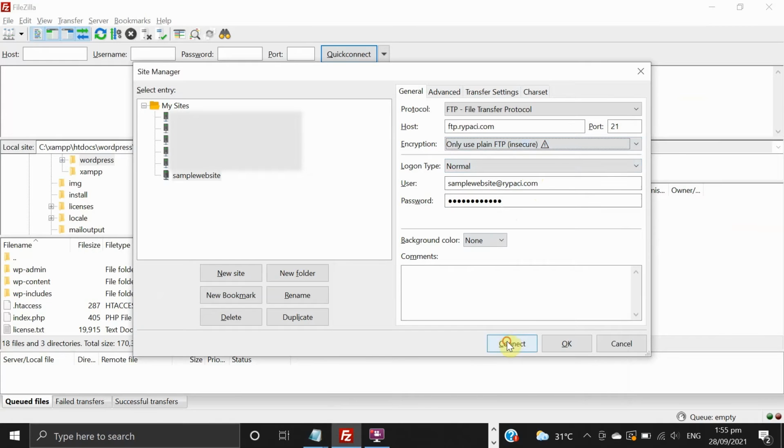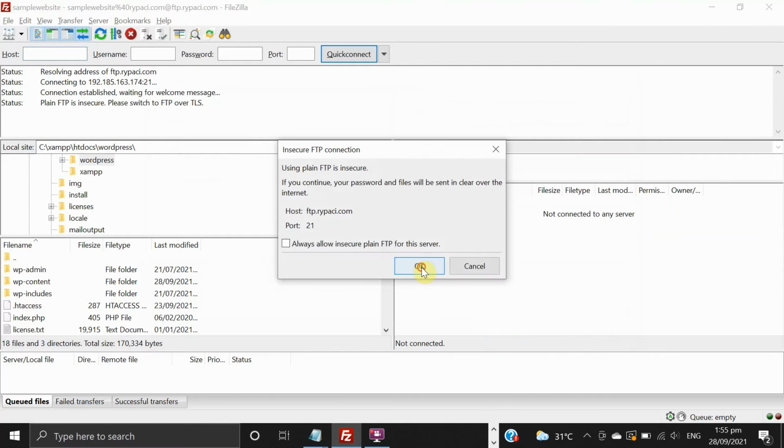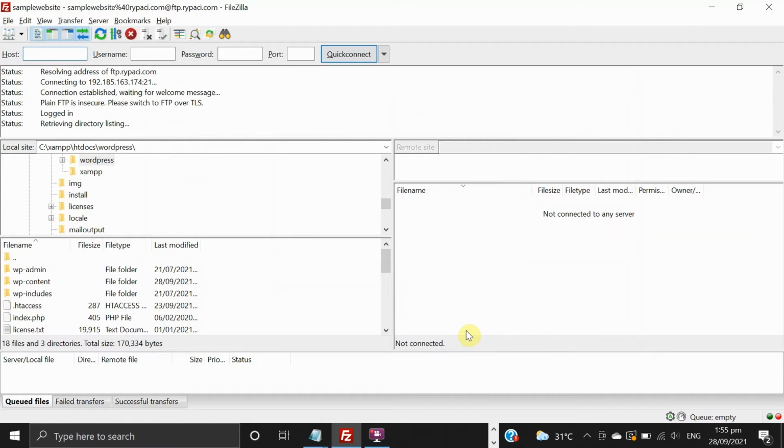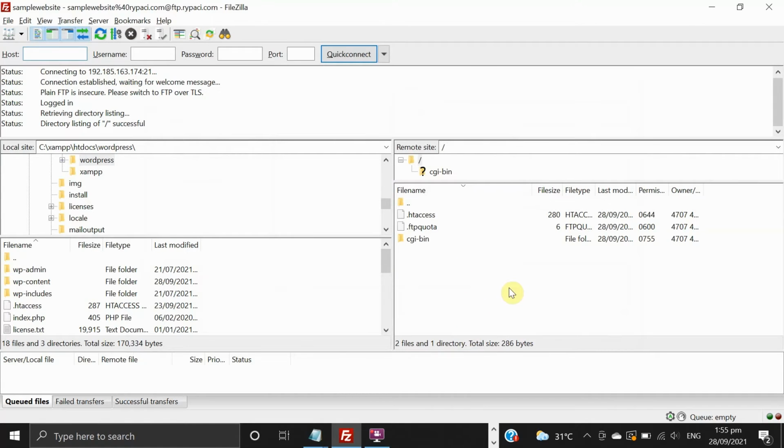Then click Connect. And we successfully connected our local file manager with our web hosting.